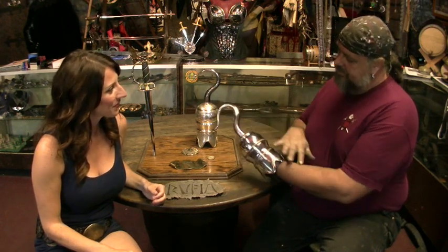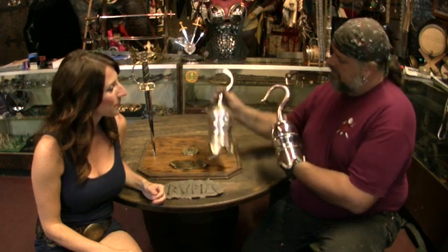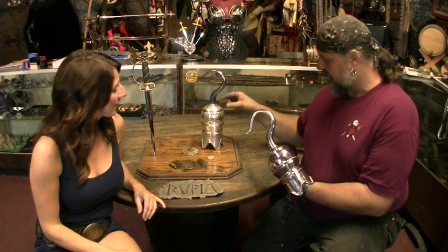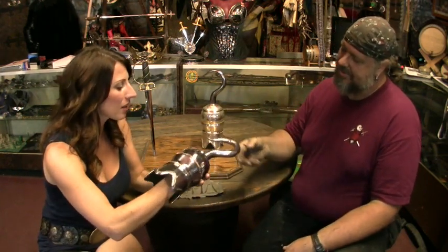Yeah, this is what I'm offering. I'm only doing six more of these. This is made entirely in stainless steel as opposed to the sterling silver one for the movie, and it's etched as opposed to engraved. The engraving back in '91 was over $2,000 just to get this detail on here. These things are a couple grand to buy the whole thing. Can I touch it? There you go. This one is probably the same weight — these are really heavy, very, very sturdy hooks. Very cool. Thank you so much for talking to us today.